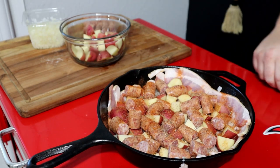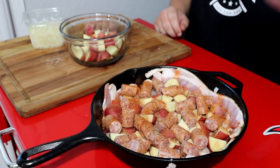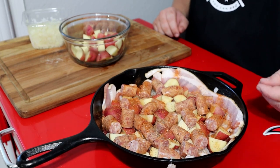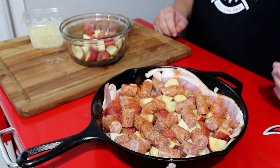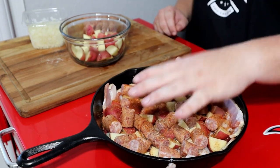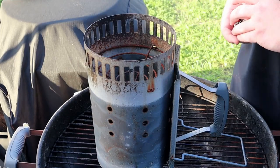Boom, boom. What am I? I feel like I'm not Top Chef, I don't know. Anyway, all right, so that's the start. We're gonna get this out. I'm using the Weber kettle today, but we're actually just gonna be cooking with coals. We're not gonna actually cook this on the grill. Well, I guess technically we are. I sound dumb. Anyway, we're gonna get this out there. I'll show you what I mean by cooking with coals. Stay tuned.